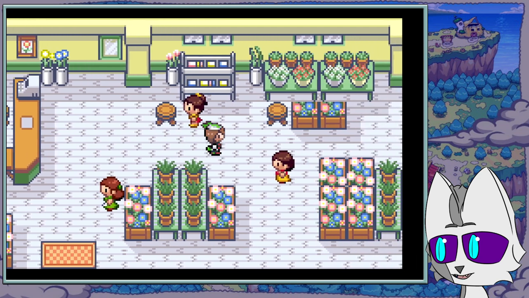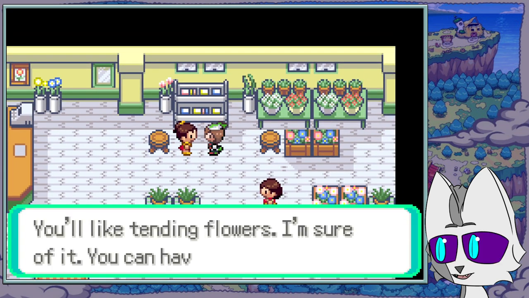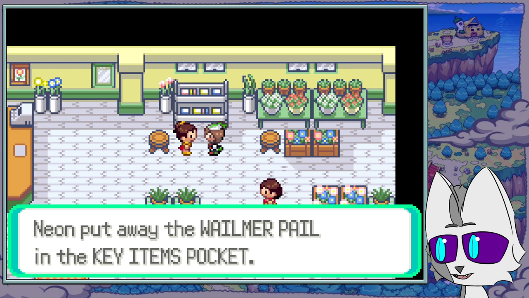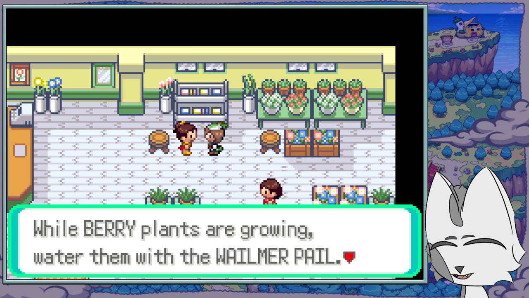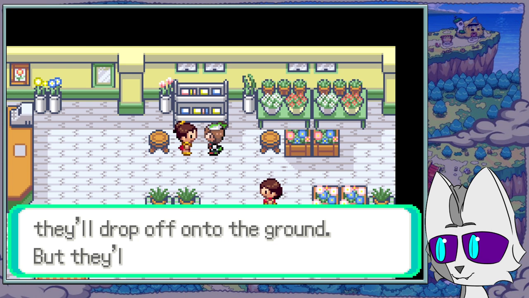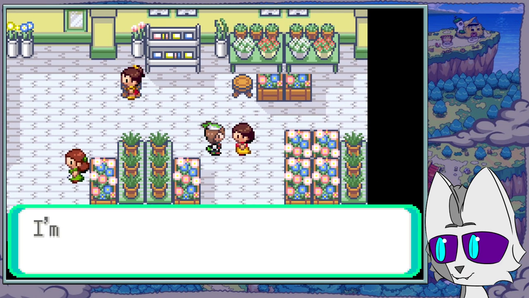You sound like an insane person. Hello, the more attention you give to flowers, the more beautiful they bloom. You'll like tending flowers, I'm sure of it. You can have this. Wailmer pail. Now I can water things, I guess. And annoy that Pokemon, I forget its name, that looks like a tree, but it's actually a rock. Oh, another thing, if you don't pick berries for a while, they'll drop off onto the ground, but they'll sprout again. Isn't that awesome? It's like they have a will to live.